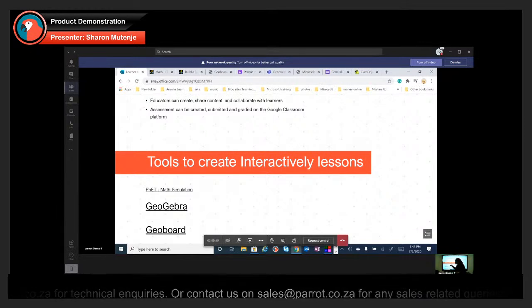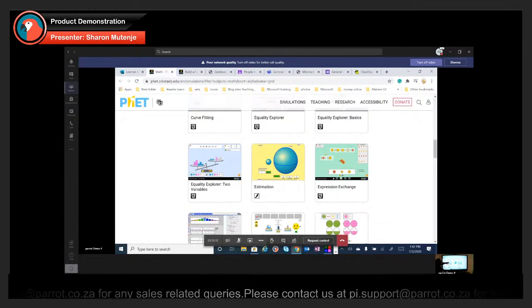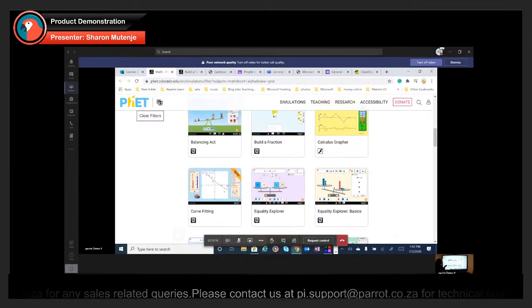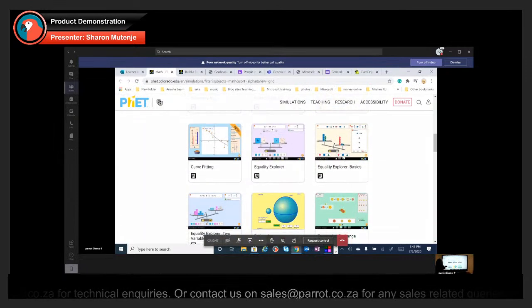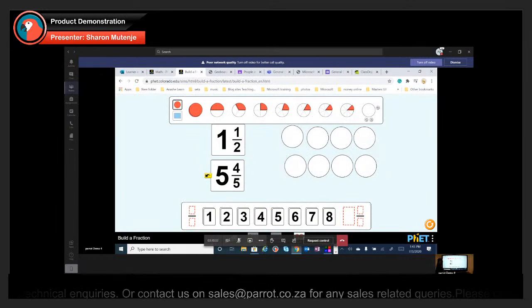So the first tool or application that I want to look at is a web tool, PHET. PHET allows you to have different simulations for different subjects, including maths, which we are focusing on today. If I go to that platform, you will see different tools that you can use for different topics. As I said when I introduced, this is to enhance the curriculum, the content that you have already taught the learners. Having taught a particular topic, you can use this simulation to show the learners the applications of that content. There are so many different applications that you can choose, and you can interact with your learners.